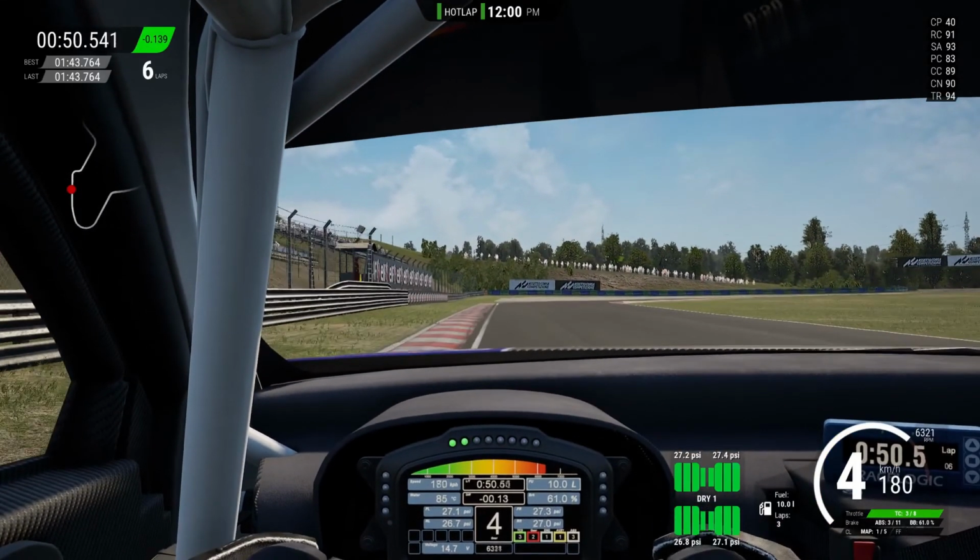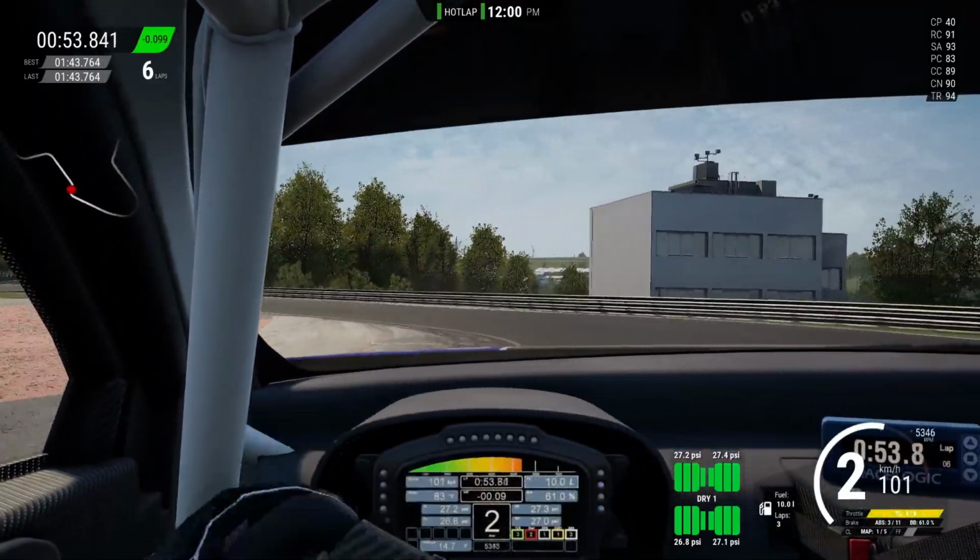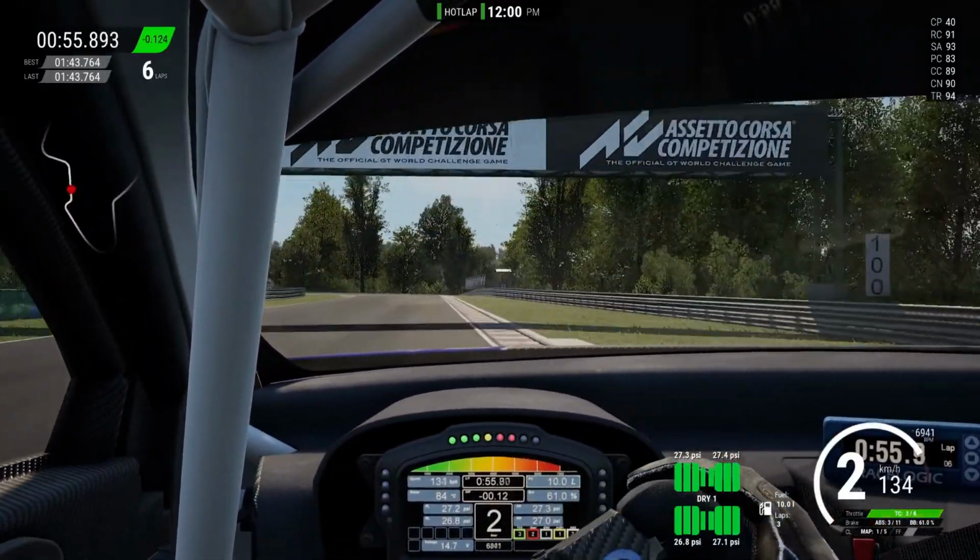I like to brake just as soon as the nose of the car passes the curb on the left side, and because I'm in the Lexus, a lot of front-engine cars should be fairly okay with this. You can attack the curbs fairly aggressively and maintain your apex speed through it.